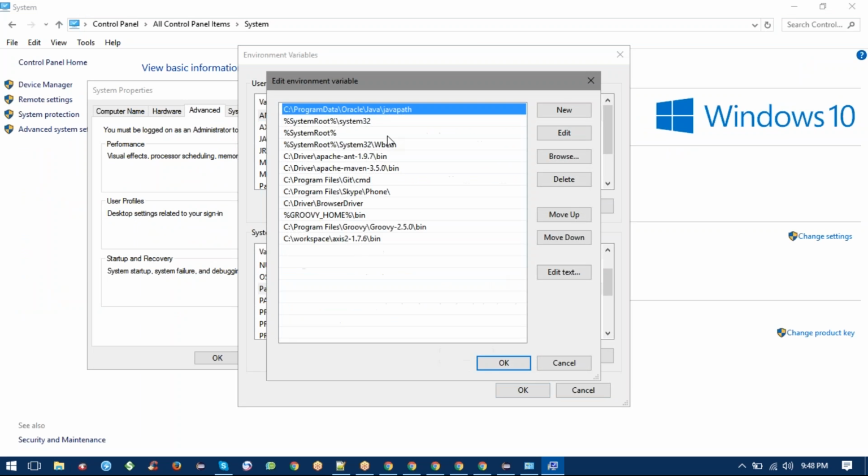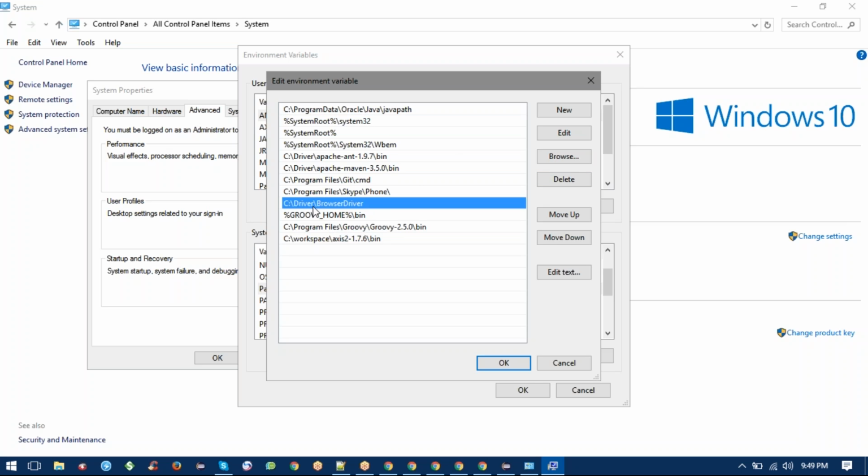In path, click edit. I have Windows 10, so I get this kind of option. If you are using Windows 7 or Windows 8, you will get one dialog box in which you can directly add the path.